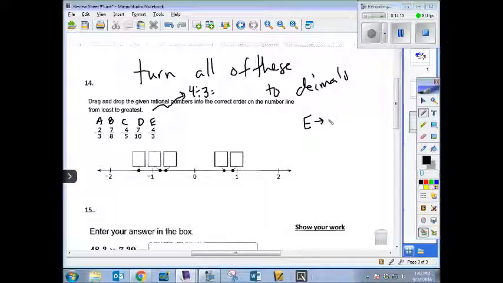I know that 4 divided by 3 gives me 1.3 repeating. Now I could put a bunch on there if I wanted. Then remember, it's negative 4/3, so it's got to be negative 1.333. So I go to try to figure out where E is going to go. Well, I know that if it's -1 and then it's got some decimal on there, I'm going to have to count to the left and then go beyond -1. So that tells me that letter E is going to go right there, not right here, because I'm going to go beyond -1. You have to fill out the rest of those, A, B, C, and D.